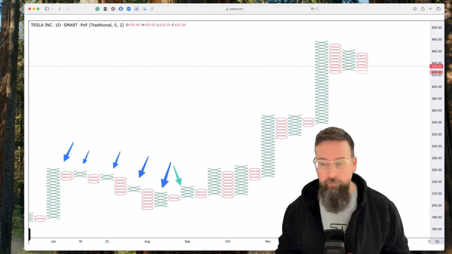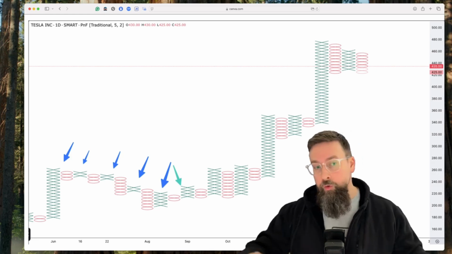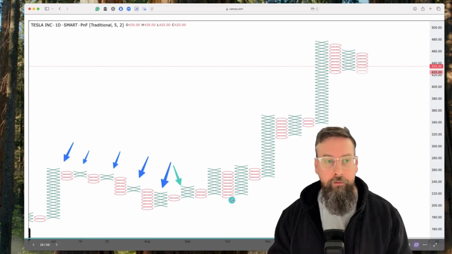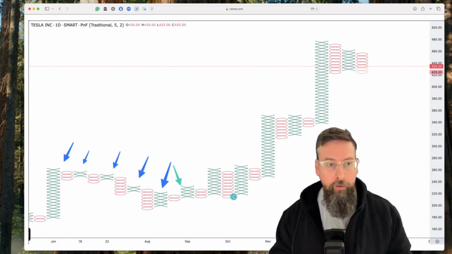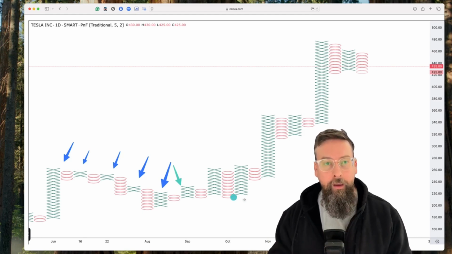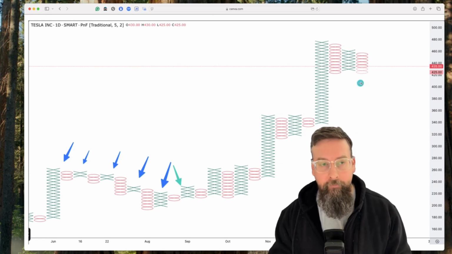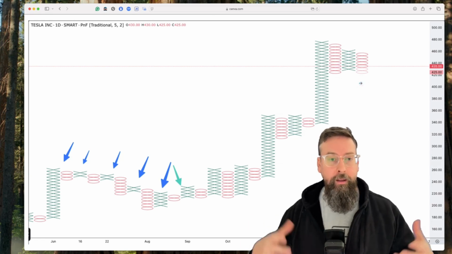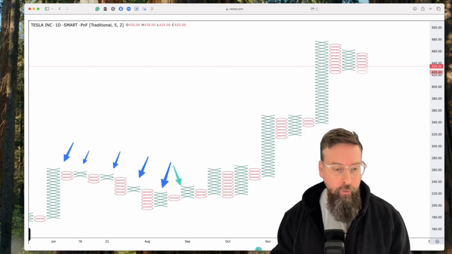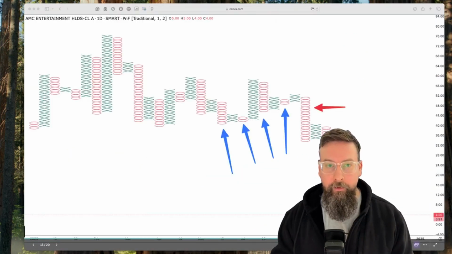Where would you potentially get out? Where would you put a stop loss? Well, you could wait for the same trend to reverse. You could say, I'm going to wait for O's to break the low of the O before it. So I'm going to wait until sellers start to be able to regain control. And you can see, as of doing this chart, you would still be in Tesla, potentially waiting for the low of this particular set of O's to break and then have new lows. That would flip the setup that we got into the trade on its head and allows us to stay in, and again, avoid that noise. And then potentially the same thing to the downside.